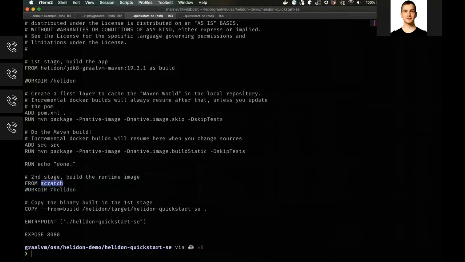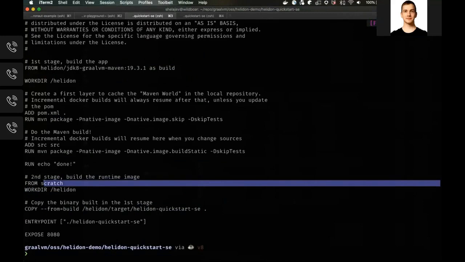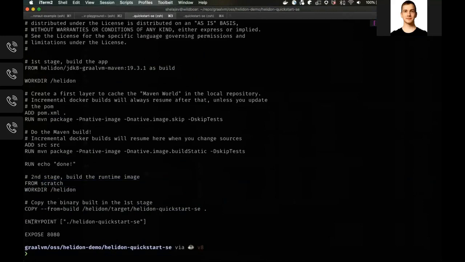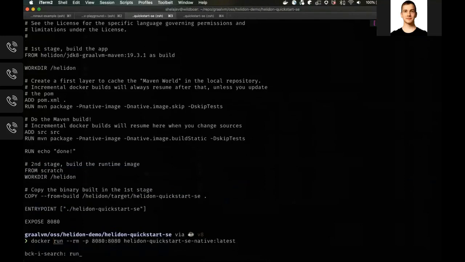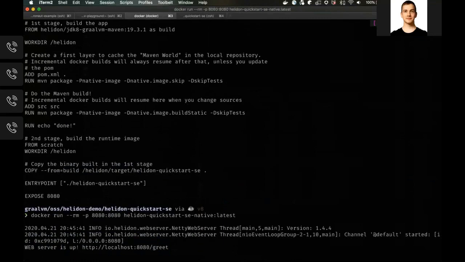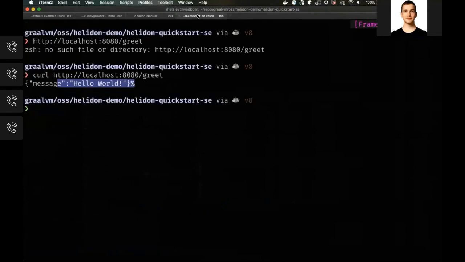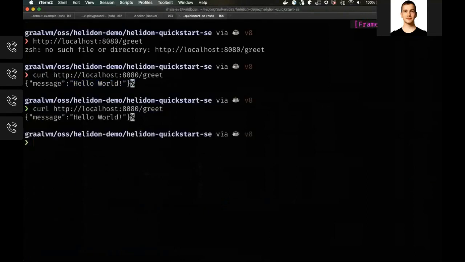The empty Docker image, and it will put the built application file into this empty Docker image, and it will specify that as an entry point. So what I can do now, I can run this Docker image, and it will run pretty well. It will print the same URL. So let's see whether it works or not. And it does work.